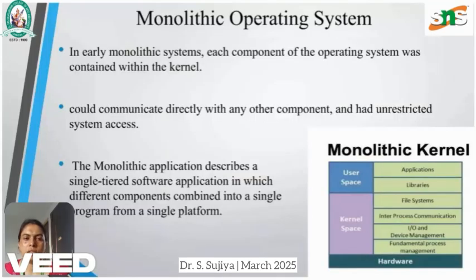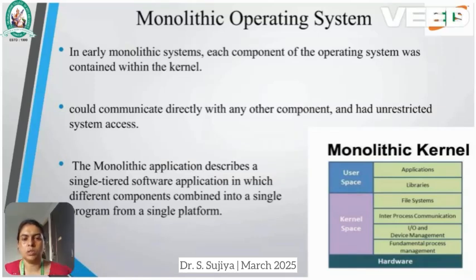The monolithic operating system describes a single tier software application in which different components combine into a single program on a single platform. So this is the kernel at the micro level. One is the terminal control. Then we have the interface for the hardware. Then the system call interface to the kernel. And finally, the user.